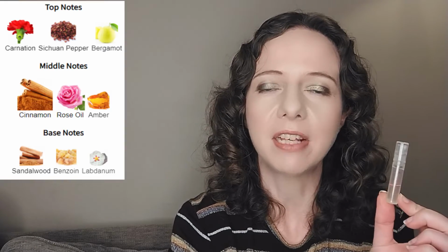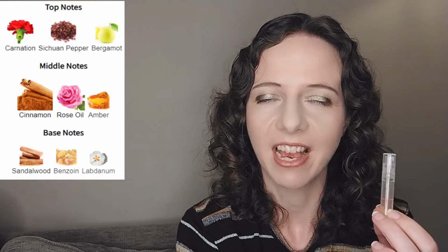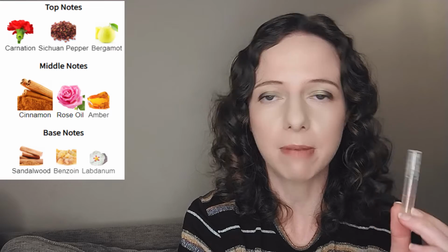I didn't know anything about this brand. I'd never tried anything from this brand before. And this one really surprised me actually. I do quite like it, but I don't think it's quite me. It opens quite boozy with plum, and there's also a bit of spiciness, but I can't really make out exactly which spices. I would say there was probably cardamom maybe a little bit and maybe some cinnamon here.